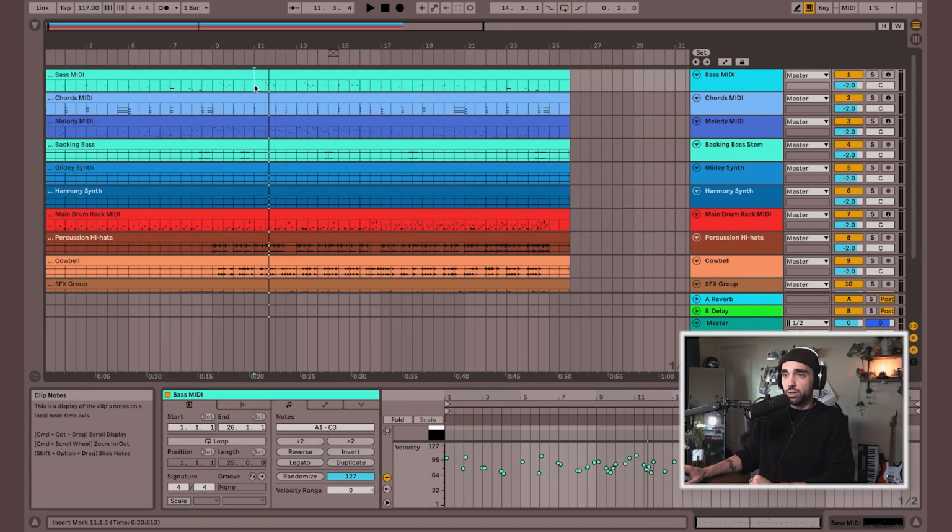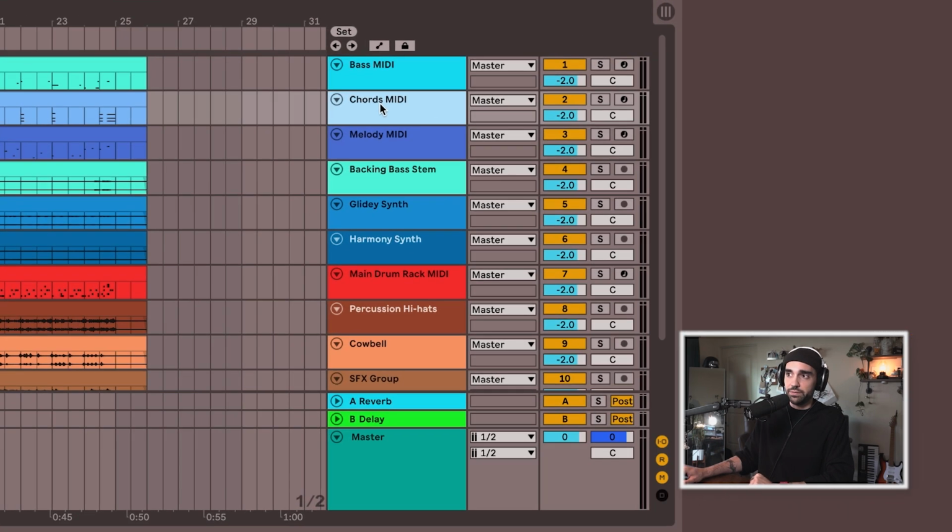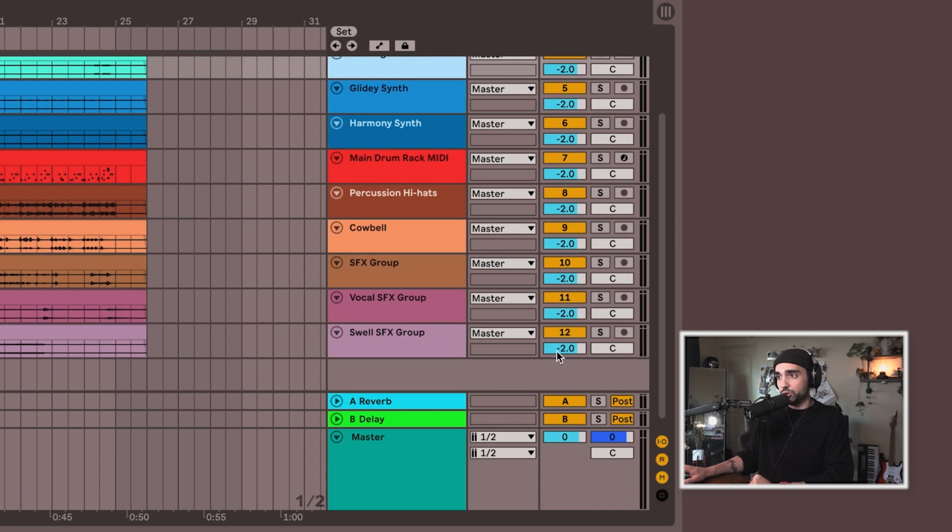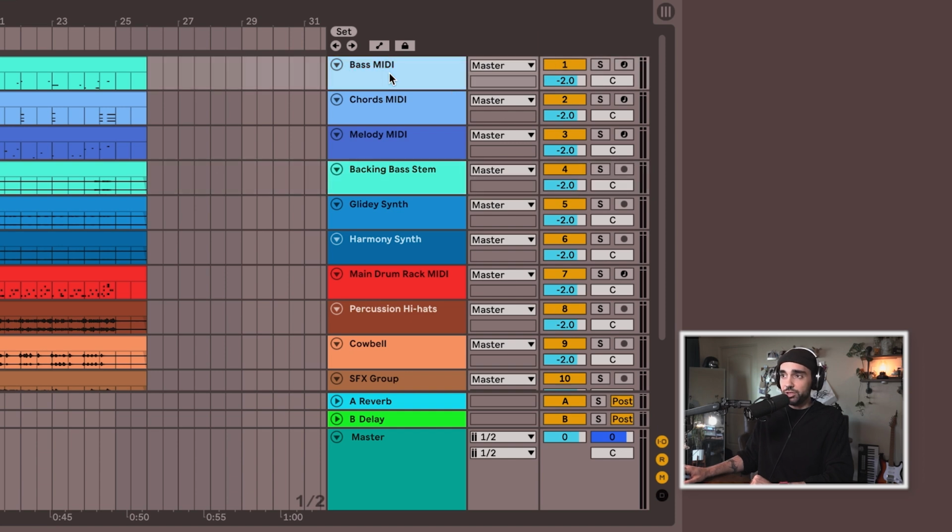So if you notice, all of these cool, different bright colors over here on the right represent our different tracks. Each track has a number. They are numbered here in yellow, 1, 2, 3, 4, all the way down to 12 here in this project. And each individual track, these horizontal lanes with the settings right here, each of them have their own individual settings.